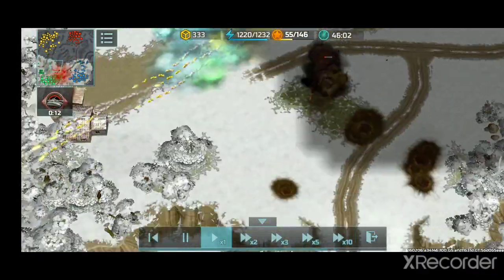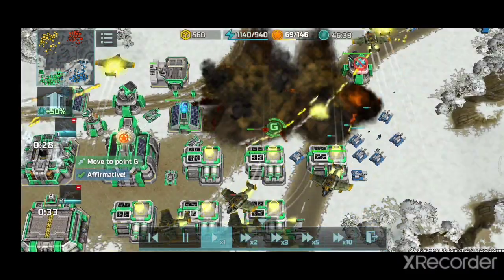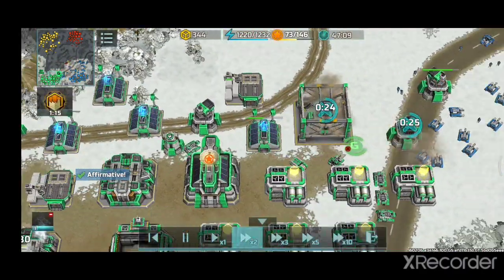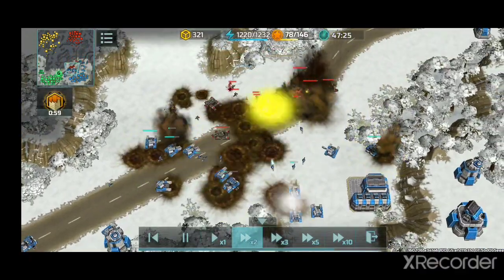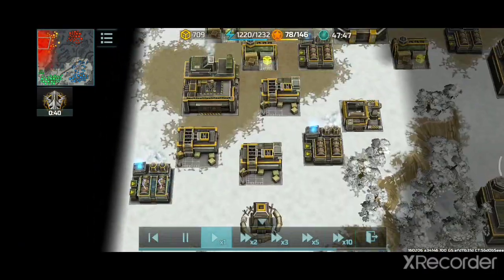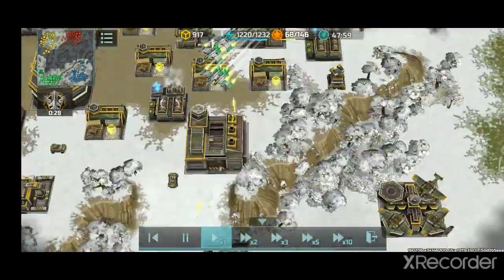They have max porcupines. Now they are attacking my rocket towers. Now Red is marching towards Dr. Dux. And now I am going to attack his production. At least one production. They have fucking max everything.